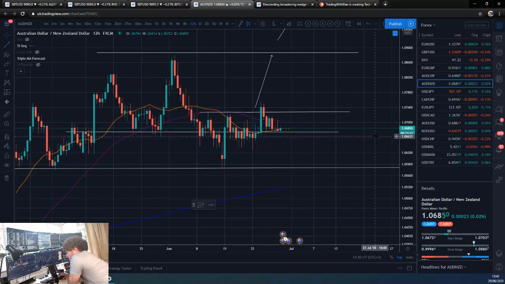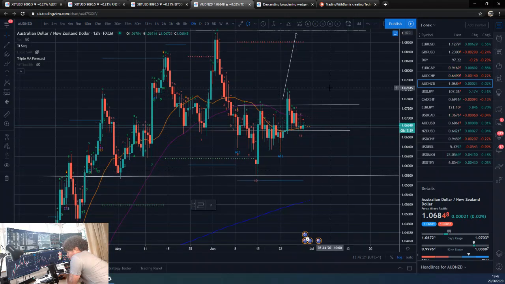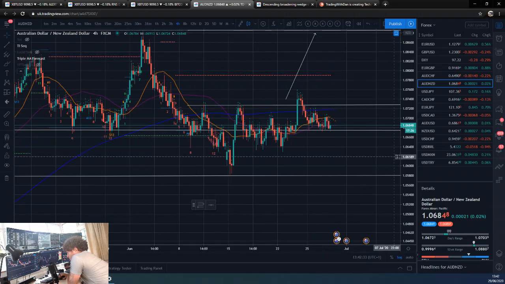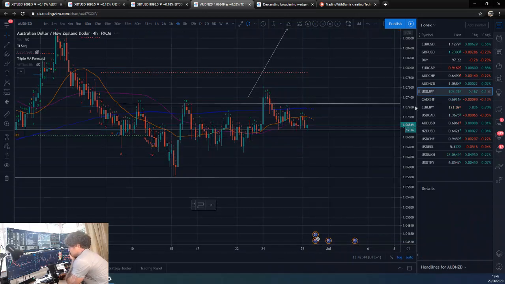The 21 will be pointing down quite strongly if we do that, a lot more than it is now. On the 12-hour, if we break below here, we break below this trend line, which should obviously be bearish. So two bearish points, and we'd expect to move down. And obviously we lose these moving averages, but I don't put much weight on them on the 12-hour. On the 4-hour, you can see the trend line more clearly. If we lose this horizontal and this trend line, then I'd expect us to test down here. So potentially bearish on this asset.